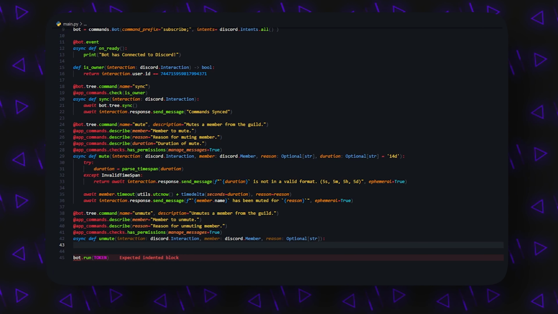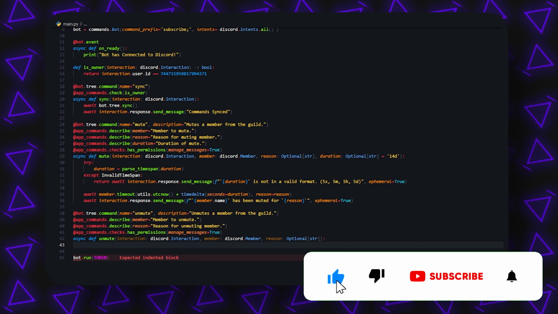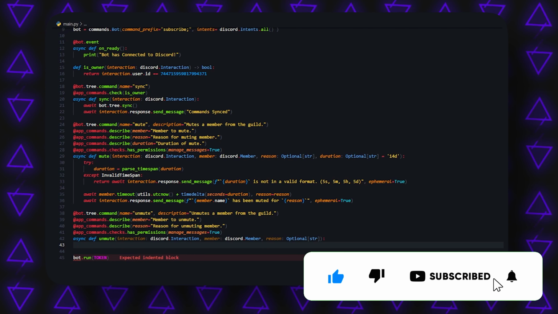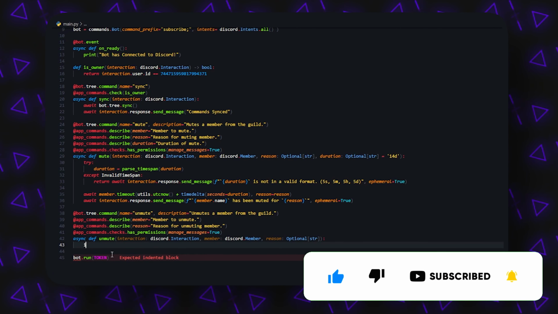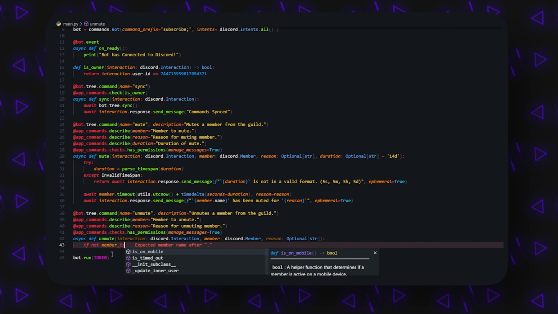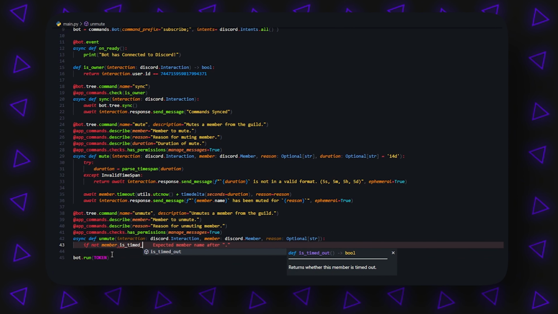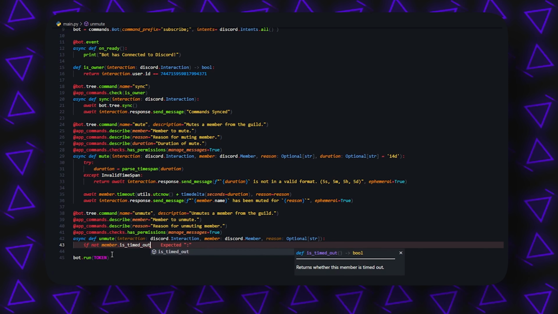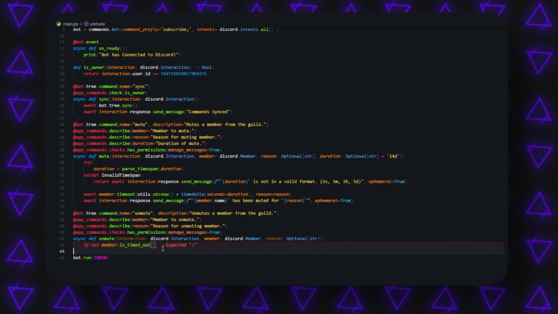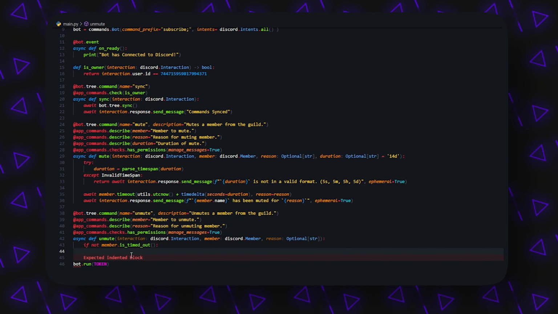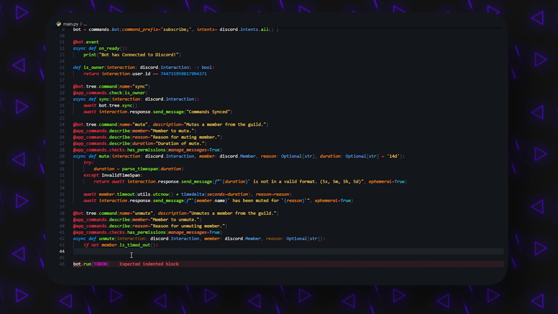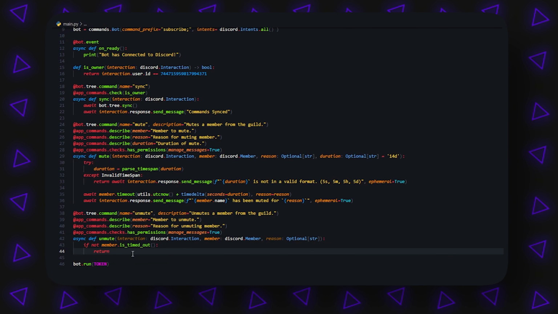And then for the code itself, for the unmute, it's gonna be pretty simple. So it's gonna first check if the member itself is actually muted. So if not member.is_timed_out. So this essentially checks if member is not timed out, right? Then we can't unmute him, right? If he's unmuted, we can't unmute somebody who's already unmuted.